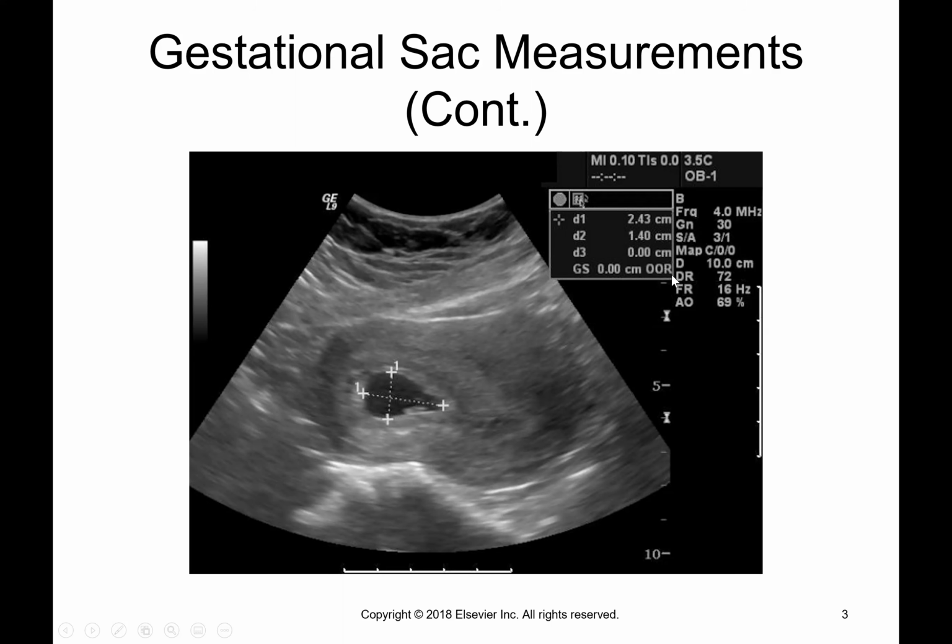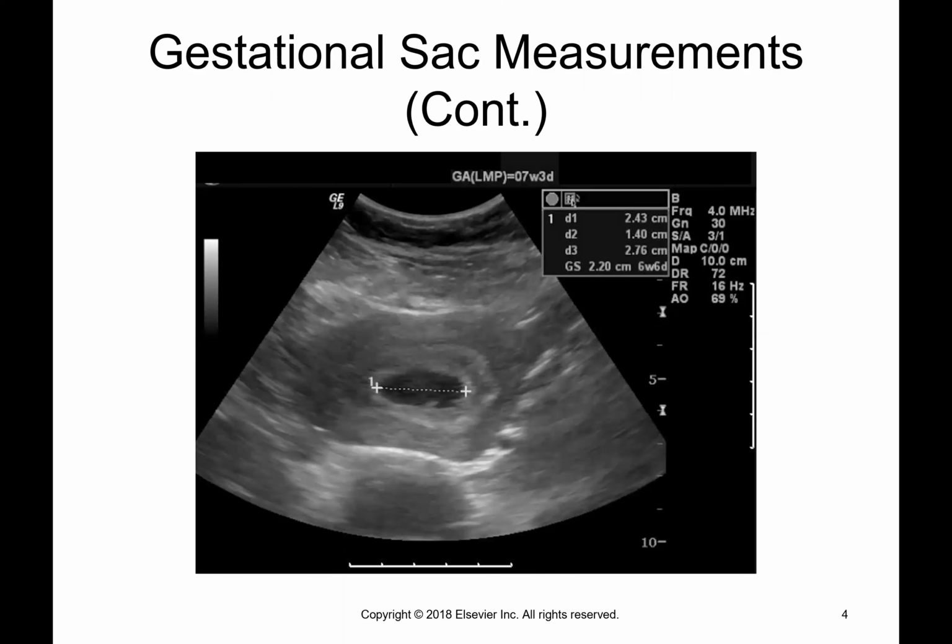And then the OOR means out of range. So they can't quite calculate a range until they do the 3rd diameter. Once they do that, then it should say like, well, 5 weeks, 6 days, or this looks like almost a 6-week gestational sac. Oh, hey, look, I was right. I didn't even know that one was on there, but they finished up their diameter measurement and then it calculated it at 6 weeks, 6 days.